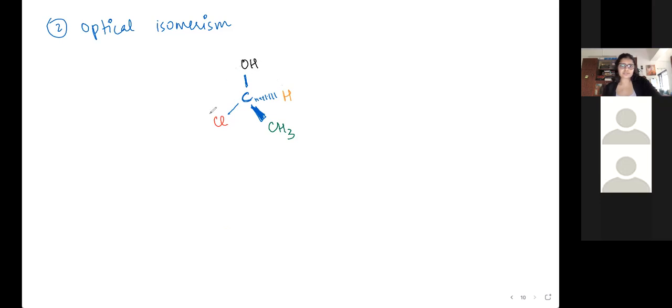So this is a completely asymmetrical carbon because chaaron taraf poora alag-alag substituents are there. Suppose there are 2 hydrogens, then it becomes symmetrical, then that will not show optical isomerism. Optical isomerism only happens when there are 4 completely different things on all sides. Okay. Now, this also is the same funda as the other thing. Take the mirror image of this.